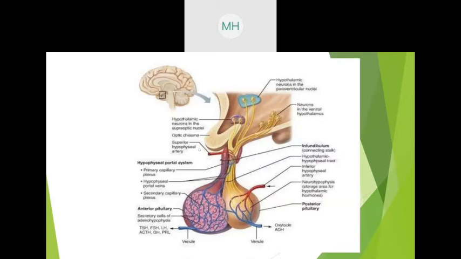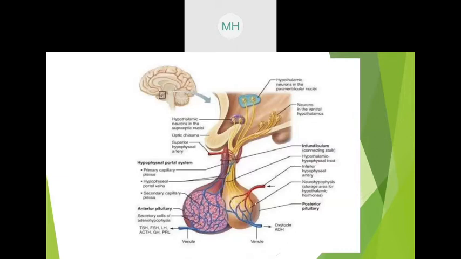So hormones from hypothalamus will travel to anterior pituitary through the blood. For example, hormones from hypothalamus like GnRH, CRH, TRH will promote the secretion of FSH, LH, TSH, whereas the prolactin inhibitory hormone from hypothalamus will inhibit prolactin formation from the anterior pituitary.